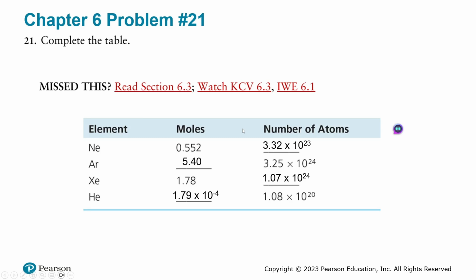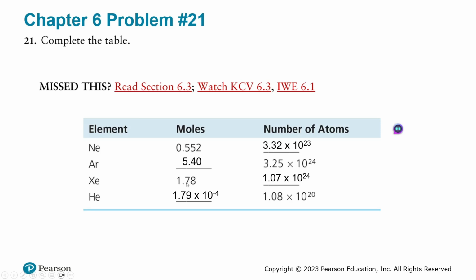So we should get something that looks like this. If we multiply 0.552 by 6.02 times 10 to the 23rd, we should get this number. If we have a number that's larger than 1, we should have an exponent that's potentially larger than Avogadro's number. So this kind of makes sense for us logically, as well as if we plug into our calculator mathematically, we should get these answers as well.